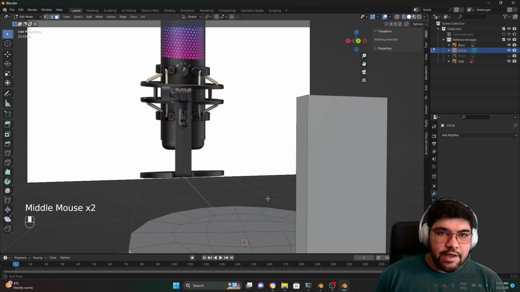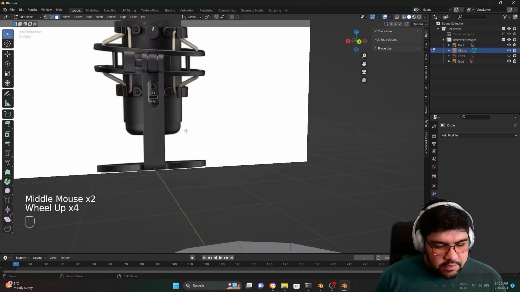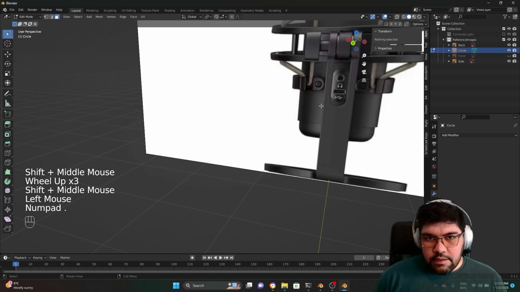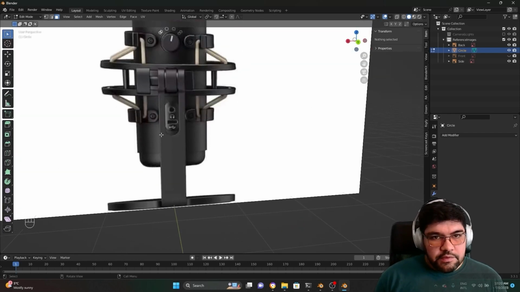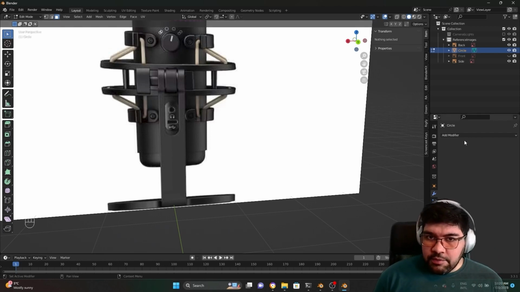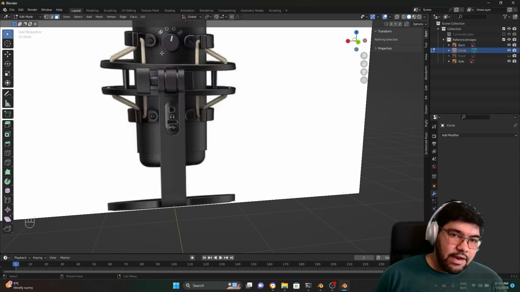What you're gonna have to do now is extrude these two sides. You're gonna have to extrude one side and then the other side. But fortunately, we have one modifier called mirror that allows us to reflect like a mirror.